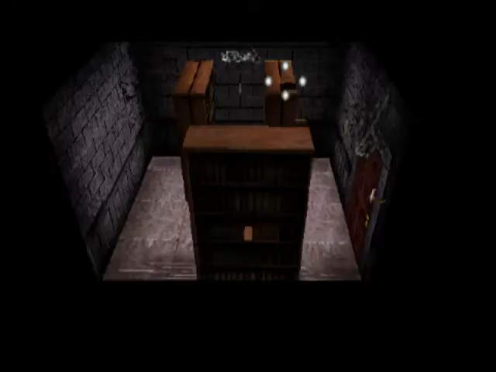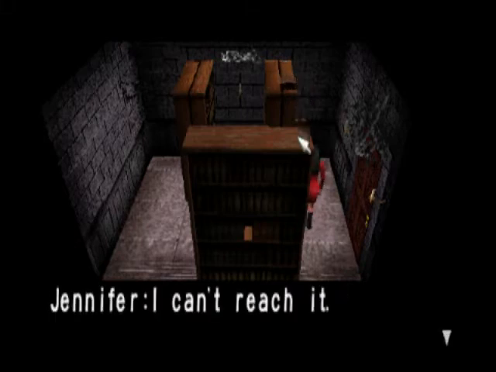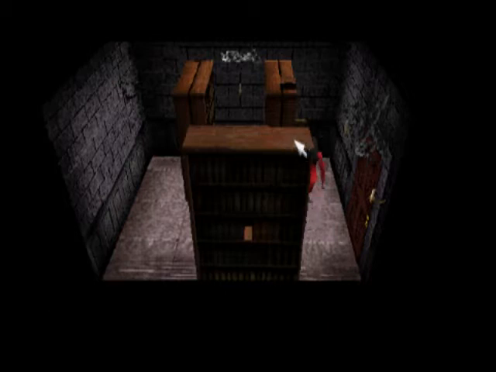Okay, so I think I missed something up here before. I didn't see it because of the camera angle. A box is on the bookshelf. I can't reach it. Let's use the step stool. There we go. Now we can reach the box.